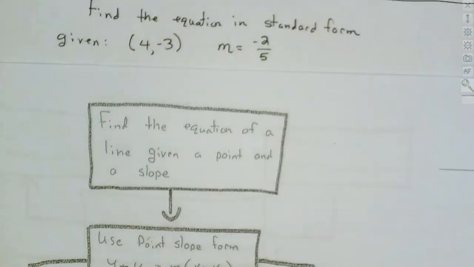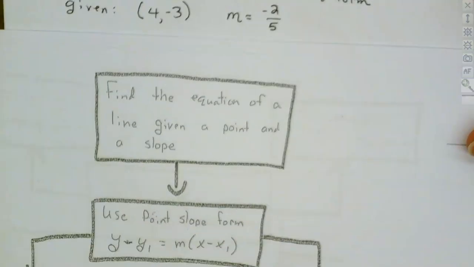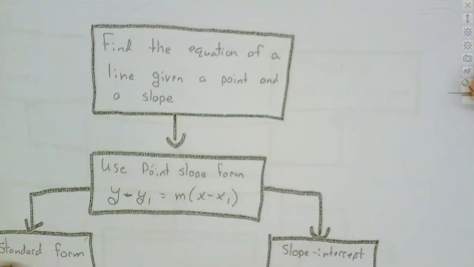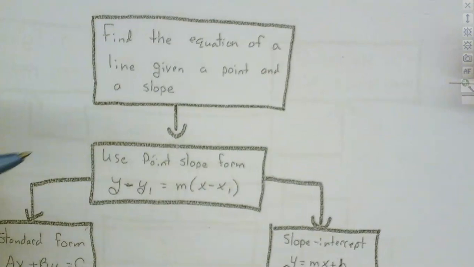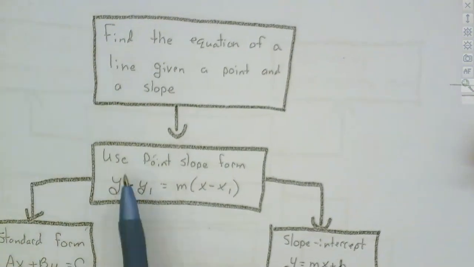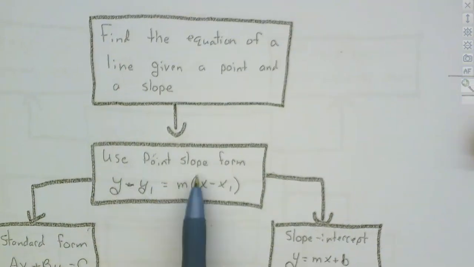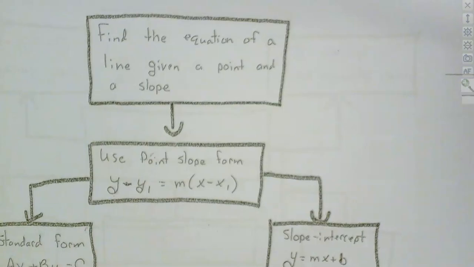Many different industries use flow charts. You might see them if you take a business course. A lot of times in decision making, there's flow charts as well. So this is what we've got. Now we follow it. And what does it say to use? It says to use the point-slope form. So I'm going to write up the point-slope form.